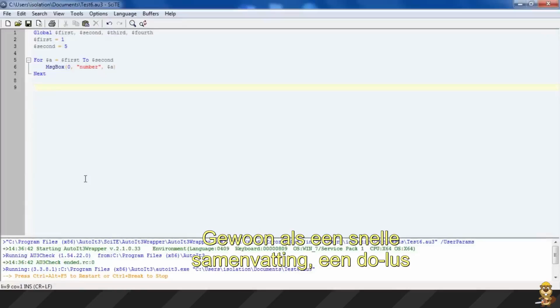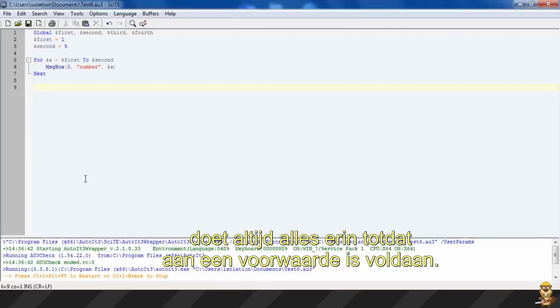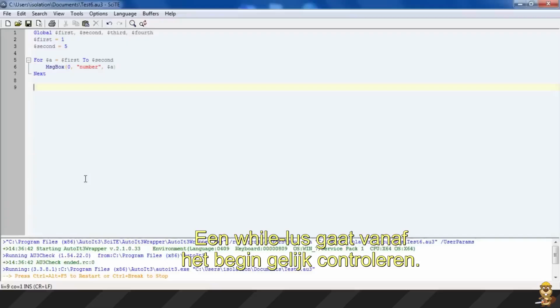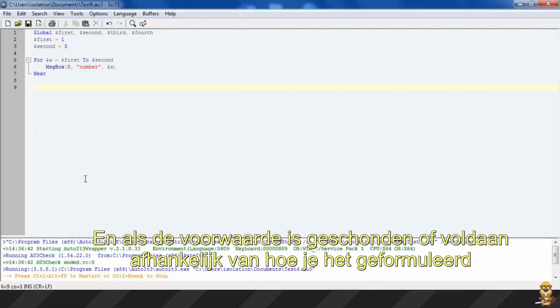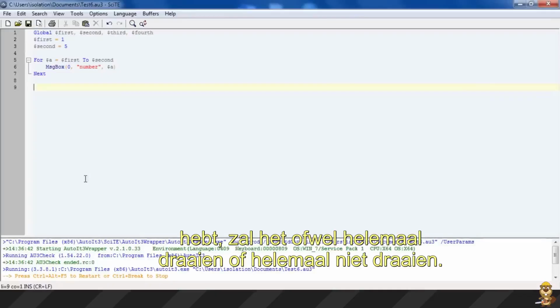Just as a quick recap, a do loop always does everything inside of it until a condition is met. A while loop is going to check right from the get-go, right from the very beginning, and if the condition is broken or met, depending on how you've phrased it, it will either run at all or it won't run at all.